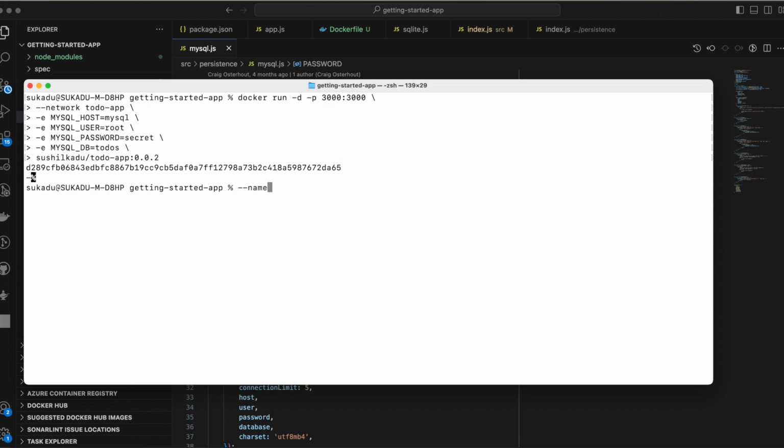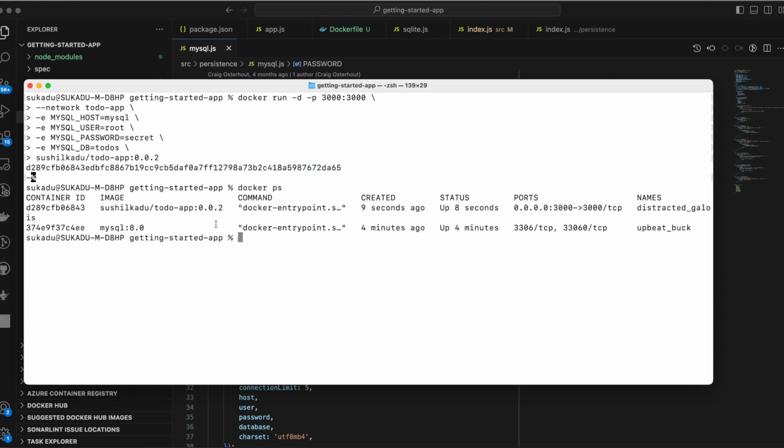Okay, looks like I pressed enter without giving a name, but anyway, our container is running right now. If I do docker ps, you can see the container is up and running. I wanted to give it a name so that it doesn't get a random name. I should have given names to both containers, because it's hard to identify. Fortunately we can identify from the image, but if you have, let's say, 50 containers running, then it becomes difficult. So the name really helps here.